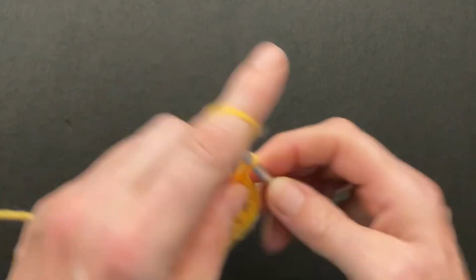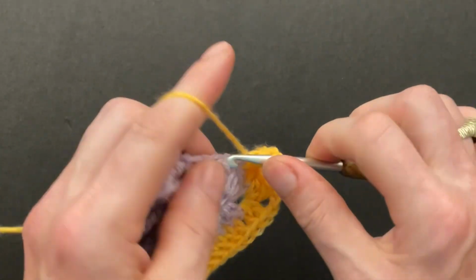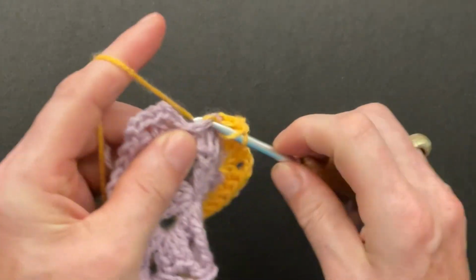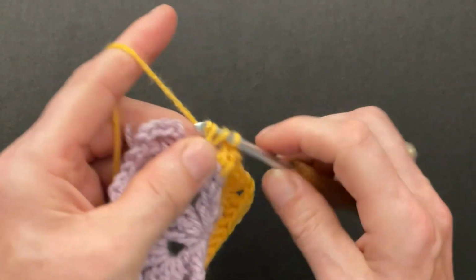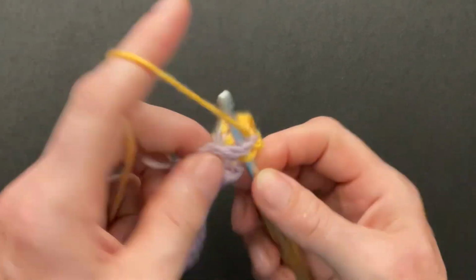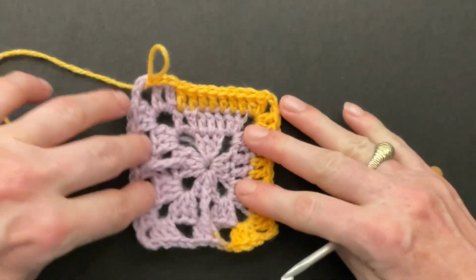And again, here's a solid side, so I'm making 5 doubles into the previous 5, and that leaves the 2 doubles over that are a little more difficult to make, so I'm making 5 doubles. Now here's the chain of 3. I go into the third loop, into the right loop, underneath the slip stitch, double crochet into that, then double crochet underneath the slip stitch into the double, and finish the round with a slip stitch, this time into the left loop of the third chain, slip stitch into the third chain, into the double, and into the chain space, and we can start round 4. You can pull the sides out a little bit where you have the front post, so they're sitting on top of the stitches.